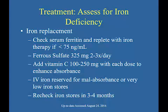I mentioned on the previous slide that iron deficiency is one of the common causes of restless leg syndrome. So when a person comes into clinic and complains about jerking limb movements or this very uncomfortable feeling in their legs that they just have to get up and walk and walk and walk to relieve, the first thing we're going to do is some iron studies to find out, are they anemic? And quite frankly, iron deficiency anemia can be very common in older adults, especially those living alone.